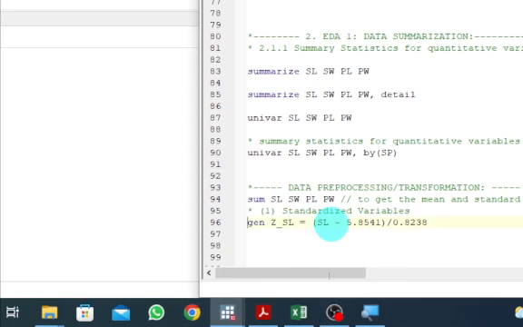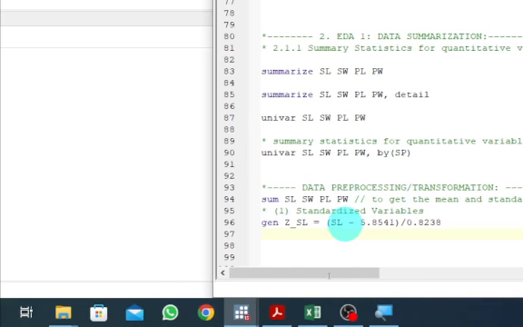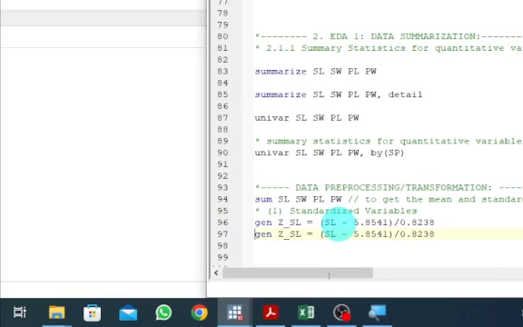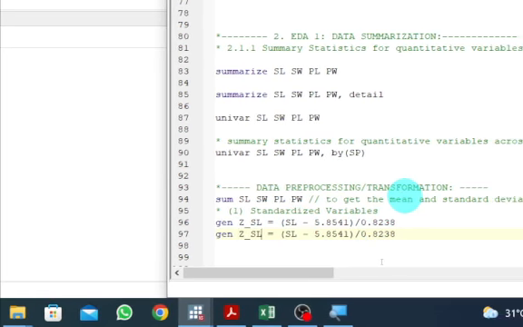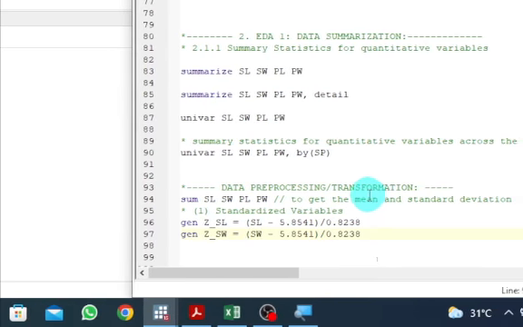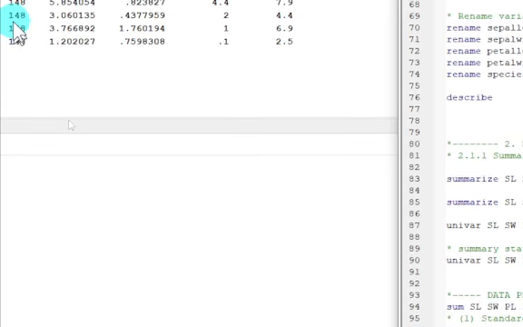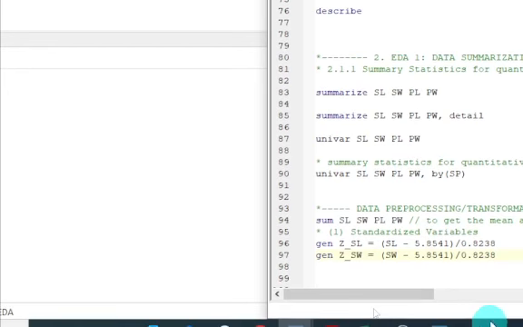Okay, so let me copy this and paste. I'm going to change this to SW, that is the standardized variable for sepal width. So this should be SW, and let's look at the mean value for sepal width, 3.060, and you see the standard deviation too.